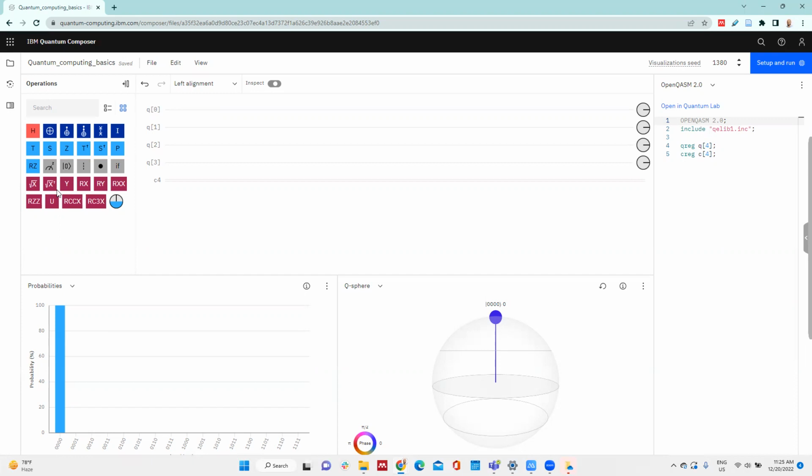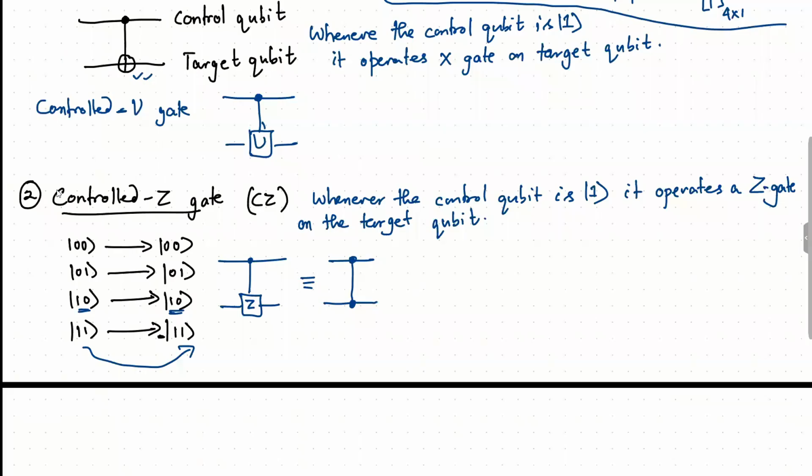But before that, let's just try to write the matrix structures of these gates. So the control X gate or control NOT gate will have the following matrix structure. It has to be a 4x4 matrix. And you remember, right? The first column depicts the output on the first basis state. The second column depicts the action on the second basis state. The third column would depict, following the same reasoning, the action on the third basis state, and the fourth column would depict the action on the fourth basis state.